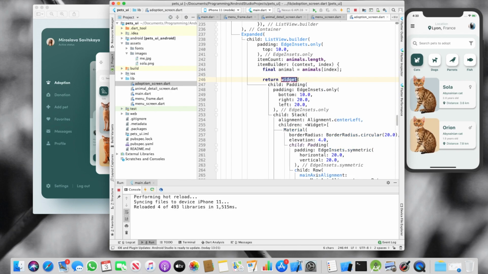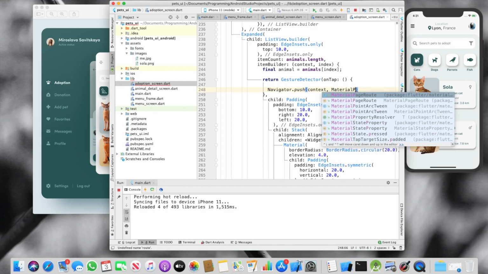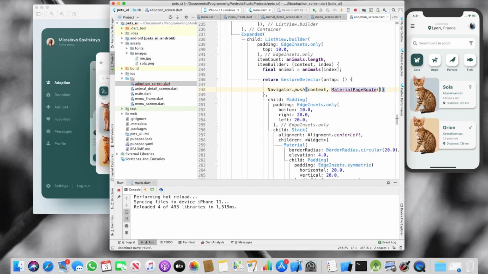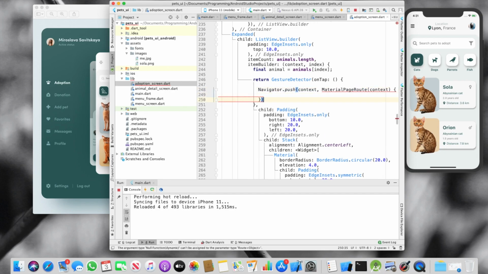Add a GestureDetector. onTap, Navigator.push, context. We'll do a MaterialPageRoute. It's the default. Pass the context. Right, and then we want to return an AnimalDetail.